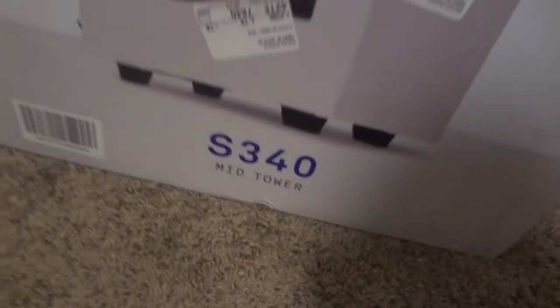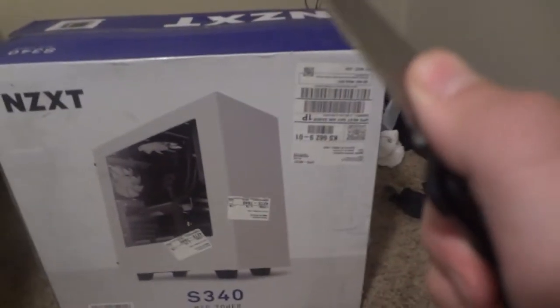So, as you can see, my new case is here, NZXT S340. So let's get this opened. Okay, I'm just gonna hold the camera for here.